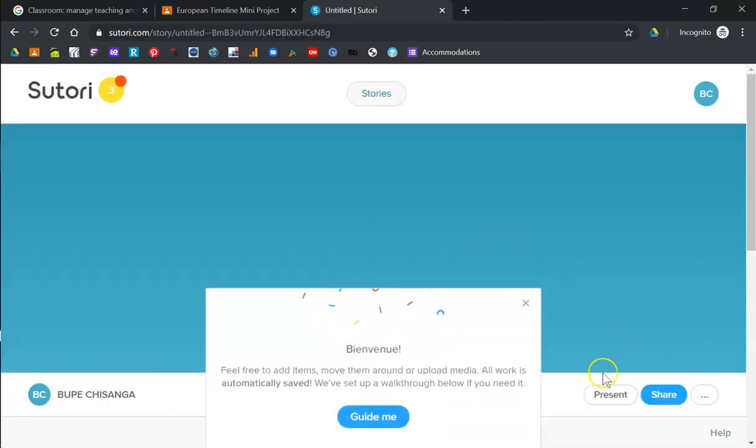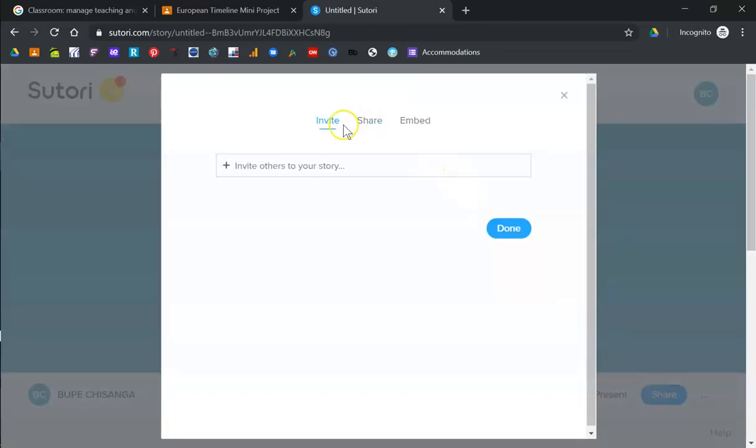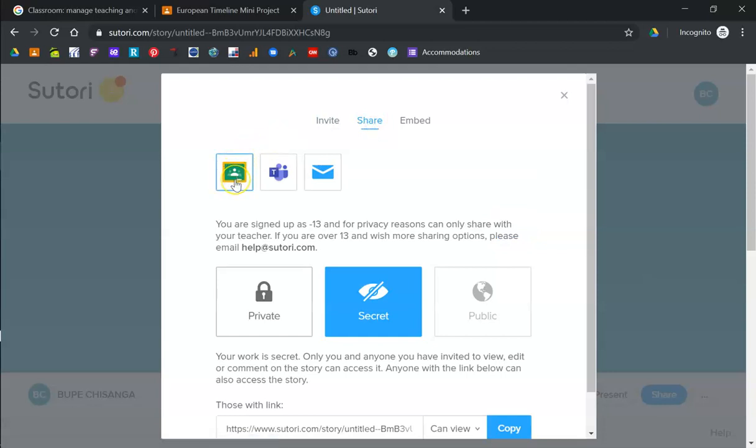Change of plans. Okay, so let's say this is what we want to share. We're going to click our blue share button. You can directly type people's emails in here and invite them that way. That is not how I would suggest that you do it, though. You are going to click this blue share button. You can directly share it into Google Classroom, but I don't want to mess with your ownership permissions. And so we're not going to share directly with Google Classroom.